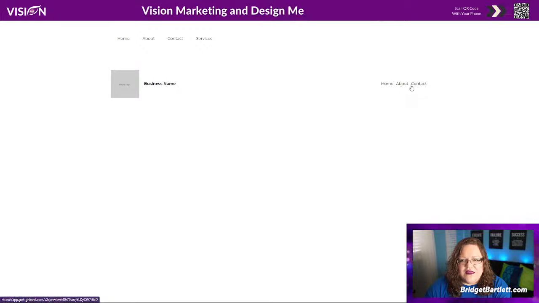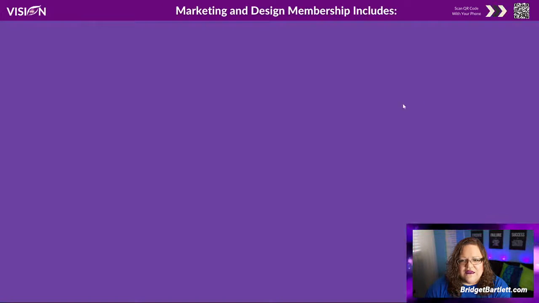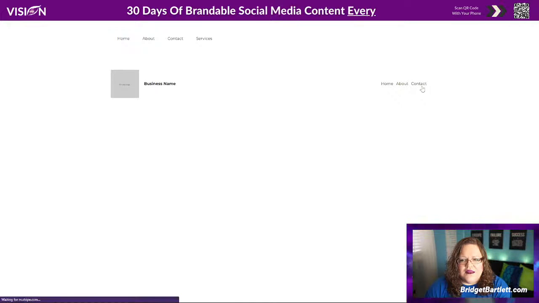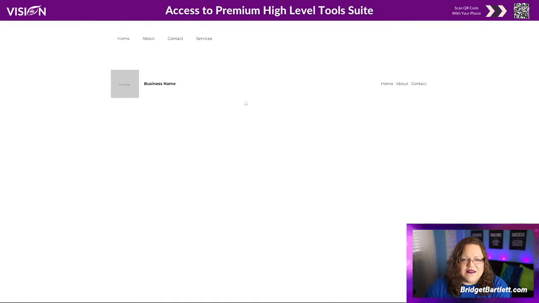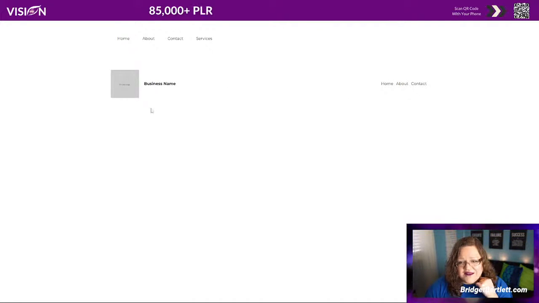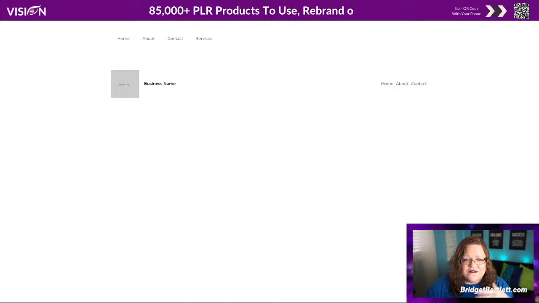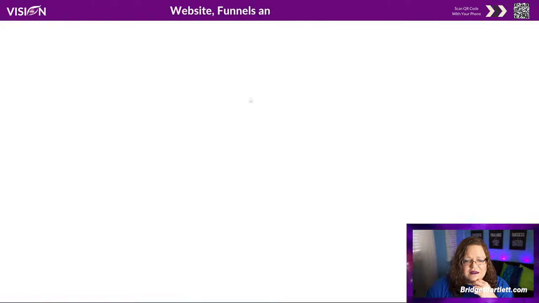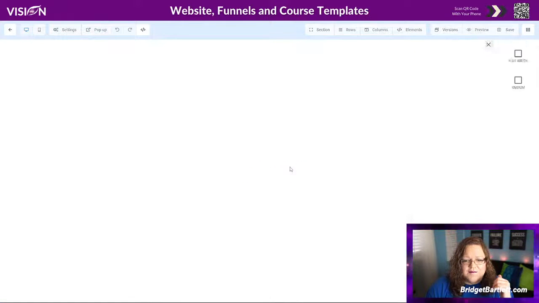Now if you click About, you'll see that it goes to, there we go. And then if you click Contact, it actually opens in the same tab, but these are blank pages. But this is the exact process that I went through to set up the other pages. Now, let's go to this page here, and let's add our menus.